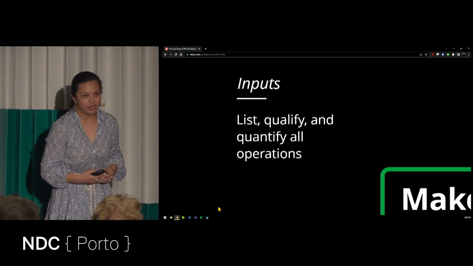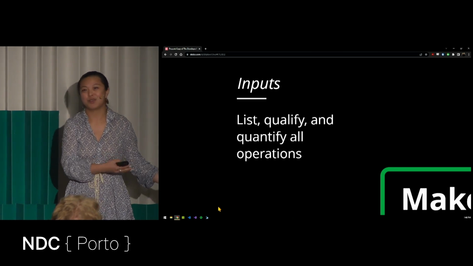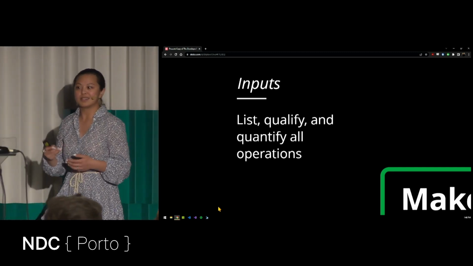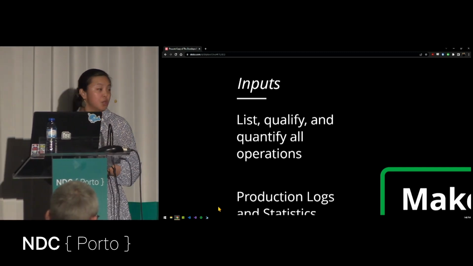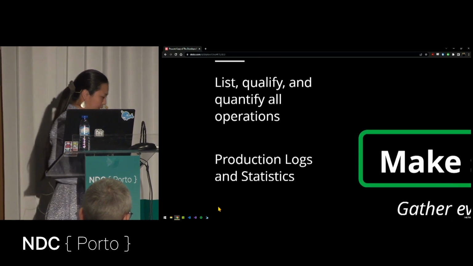What queries are you running in your application? What are the most important ones? What are the ones that are not running at all? You need to look through all of these logs and statistics, which is the next thing that we'll talk about, and see where your actual queries are running.